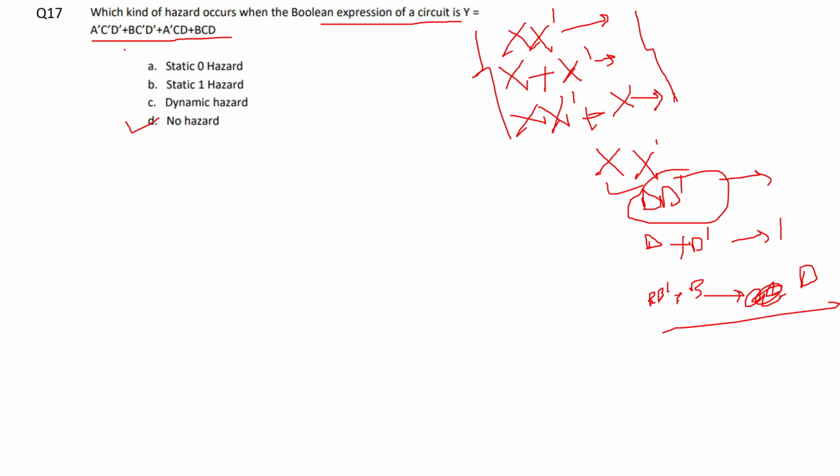What you need to do here is put in any of the input combinations and check. Let's say I want C plus C bar. So I want C bar, so I'll say a equal to 0 and d equal to 0, which gives us C bar. And where is C? C is here. If I put a equal to 0, a bar is 1, and d equal to 0, d bar is 1. So this term will not be there, and I won't get C plus C complement, and similarly I won't get C C complement, and this also. That's how we came to the conclusion that there is no hazard in this Boolean expression.